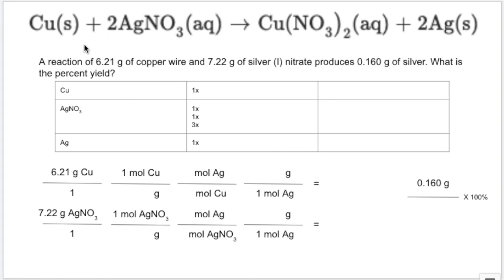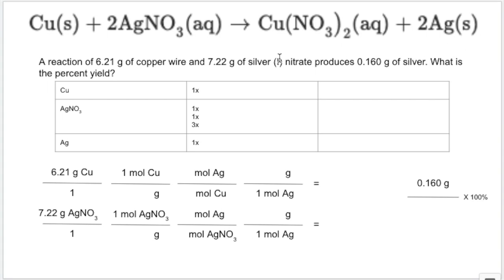So first, we need to convert from the grams they gave us into moles, then use the ratios to convert to moles of our silver, and then convert that to grams. First we need to know the molar mass of each of the compounds involved. For the limiting reactant, you have to find the molar mass of all the reactants. In this case, we have 2 reactants, and then 1 product. The specific product this question is referring to is silver, so we're going to find the molar mass of silver.